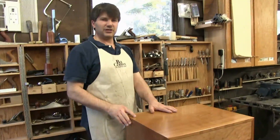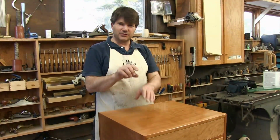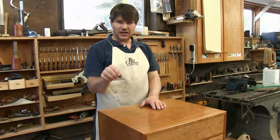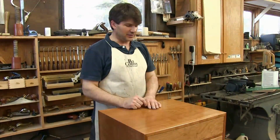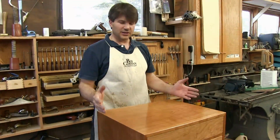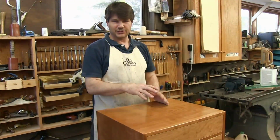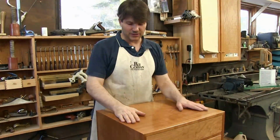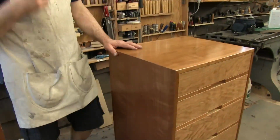If you've ever worked with veneer core, sometimes when they make it, the veneers will overlap each other and you'll get a thick spot, or there may be a knot close to the surface and you get a hollow spot just underneath the thin exterior veneer. With MDF core, they're using medium density fiberboard that has the veneer applied to both sides. I just find that it's a great product. I really like it. Presents a few challenges, but I'll show you how we worked around those.